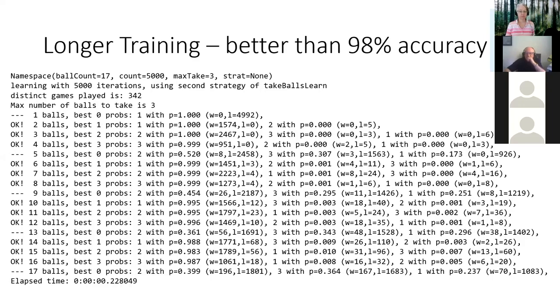So when we saw earlier on that we had 15 balls and the learning strategy was saying, well, the best thing to do is to take one ball, because it persisted in trying to do that, it started losing more games. And so that probability went back down, whereas the probability of the best move, which is actually to take two balls, would be going up, because every time we tried doing that, we would be more likely to be winning.